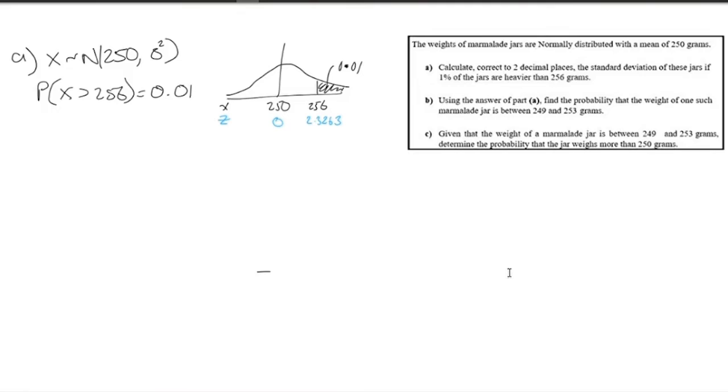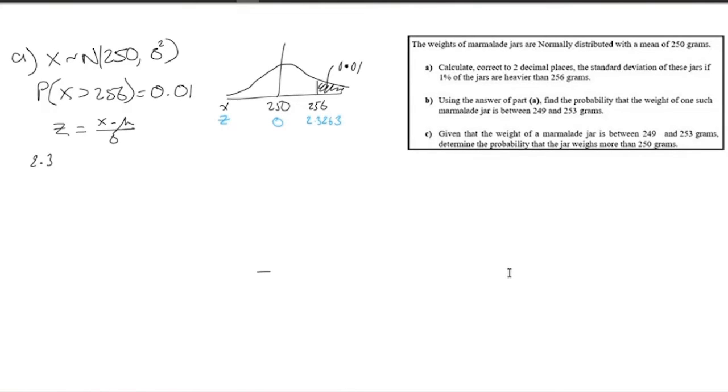If you accidentally use the probability 0.01, I would actually get negative 2.3263. But because we have the diagram, that's our safety net. That lets us know, actually, I need the positive version of that answer. Students without a diagram who make that error just go ahead with that negative value and get an answer that doesn't make sense. Anyway, we have a z-score and a real-world value, and we have our standardization formula that we can use to find the unknown standard deviation.